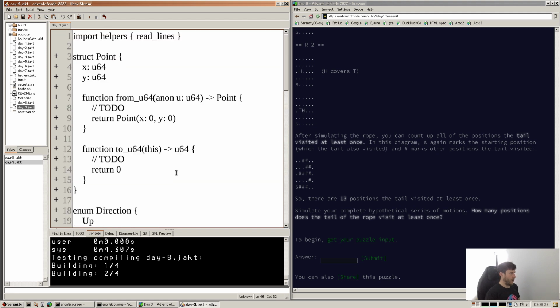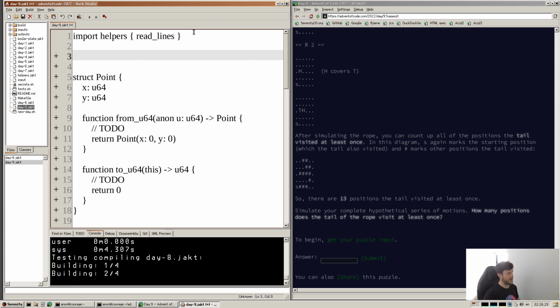So how are we going to do this? I think we need to have a width, which I wonder if we're allowed to have, which will be a U64.